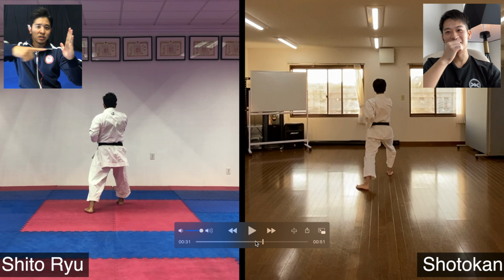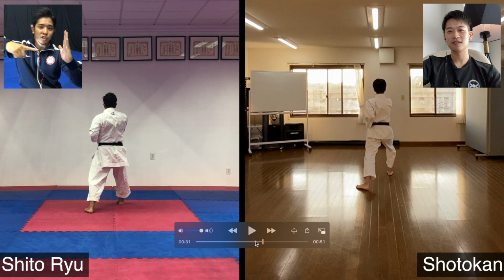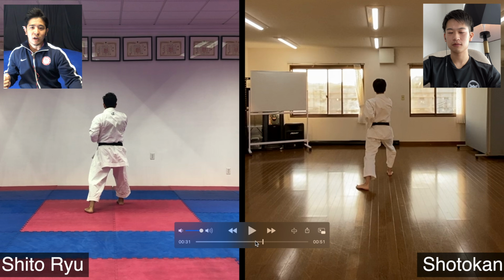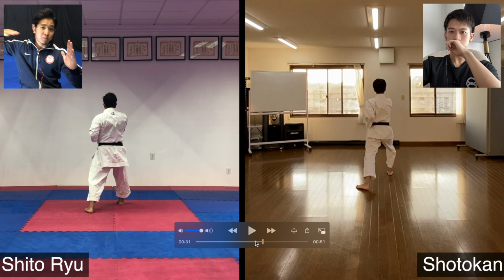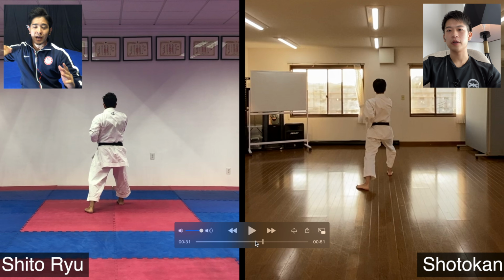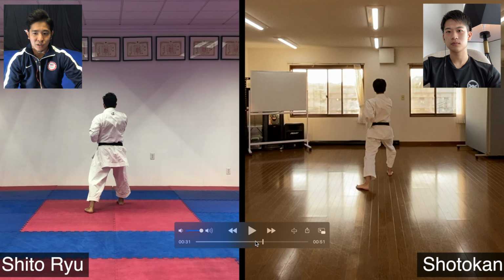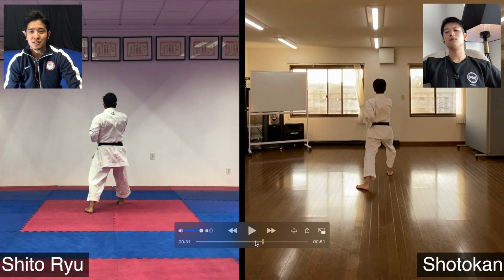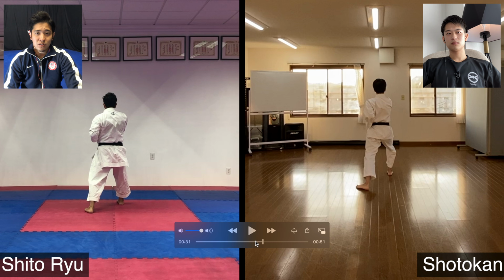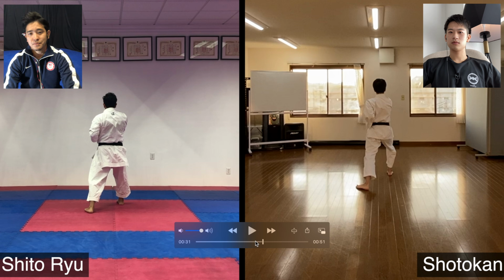You are punching the same spot, but as you change height, you're changing the vector that you're hitting. So I heard as you change the height, you're actually hitting more down to your opponent, and that makes your technique a little bit heavier. So that's another thing that I heard from an instructor in Japan. So that's one thing to consider also when you're attacking.